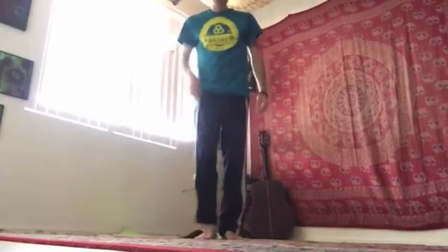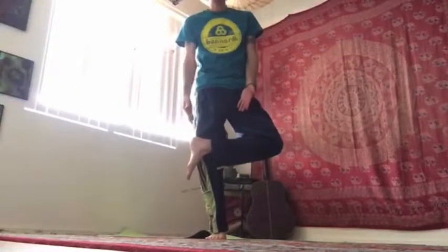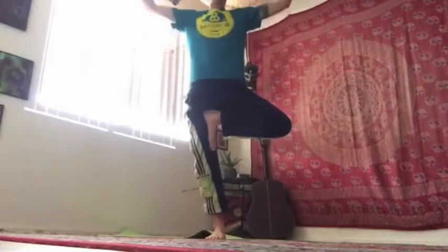Okay, step it out a little bit, and we're doing the right side now, or whatever the opposite is for you. You know what side you did, do the opposite side. Either up with the foot, or out in the front, the foot in the front, it's kind of safer, and ultimately this is a modification of a pose that is a lotus pose, which we're not doing, so out in the front is great. Hands at the heart, all the way up if you like. My head's not in frame, but you don't need to see that. Anyways, here we are the same. And we're going to hang out here for a little bit.